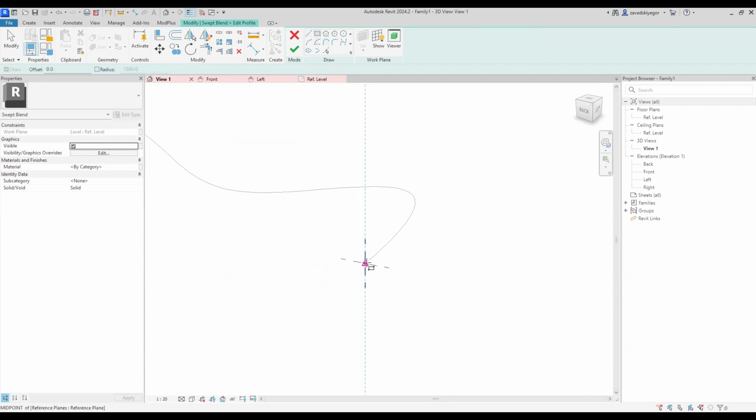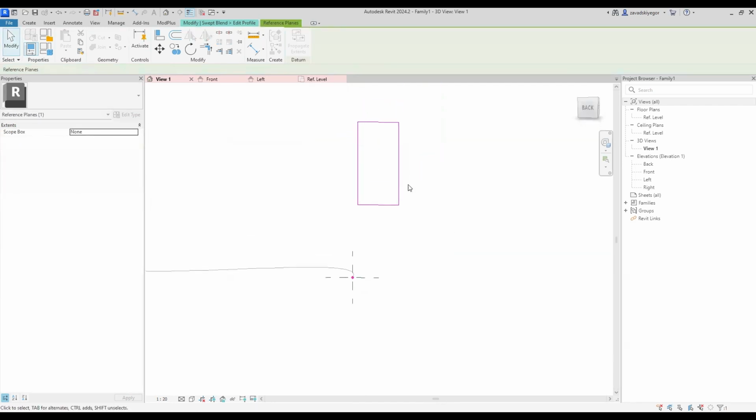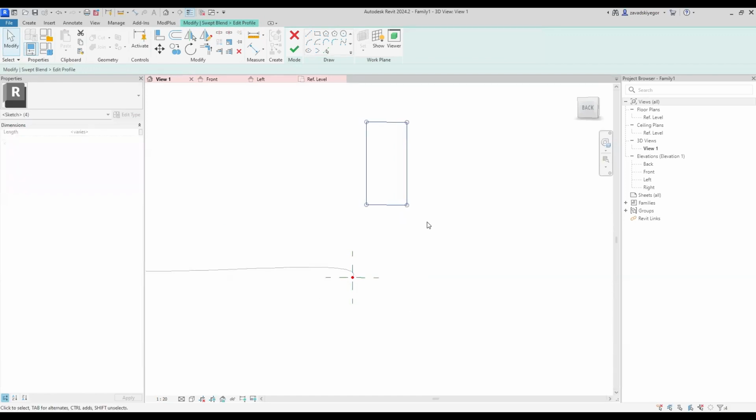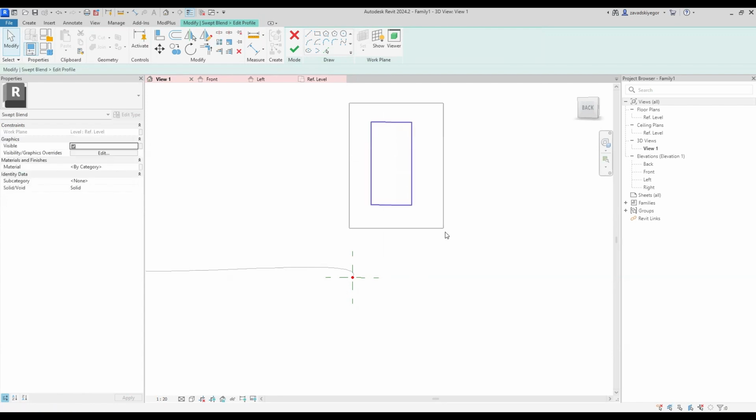I drew my rectangle like this, but I can draw my rectangle, for example, like this. I can draw my profile higher than my crosshair, or I can move it to the right side, to the left side, no matter. We can draw our profile how we want.